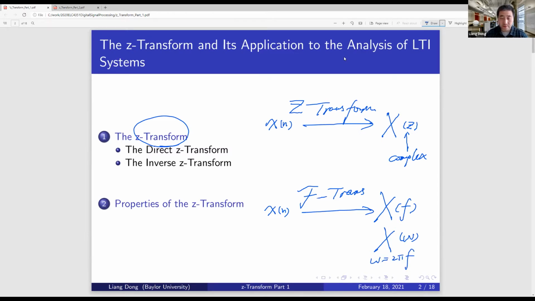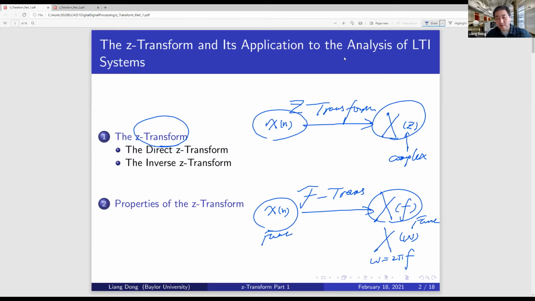That's the frequency. Okay. So I want to just point out that a transformation or transform works with a function and generates another function. This is a special case of the Z transform. The Z transform, same thing: a function generates another function. Now this function is a function of a variable, and that variable is a complex variable, z. Okay, so the inverse Z transform is exactly the reverse. So we have the capital X, and we are trying to find the time domain signal, little x[n]. All right, so today we are also going to show some properties of the Z transform.